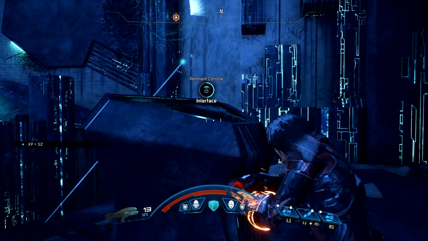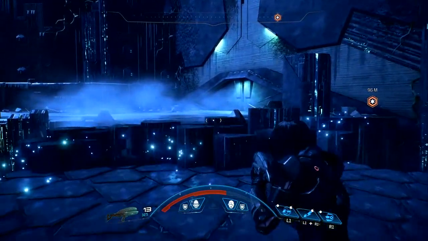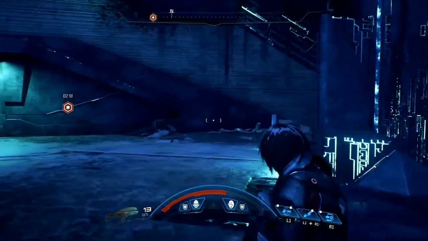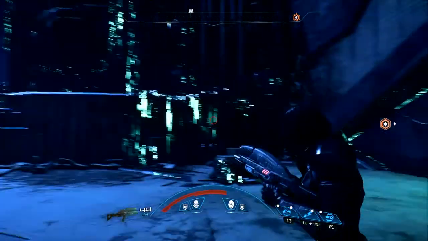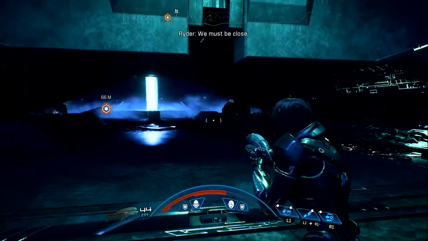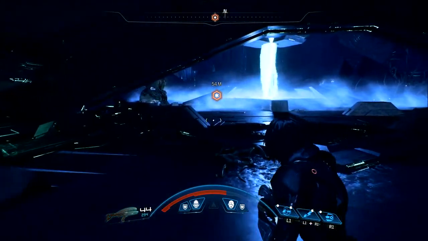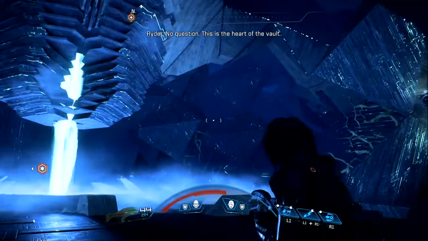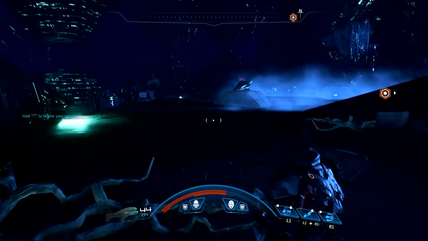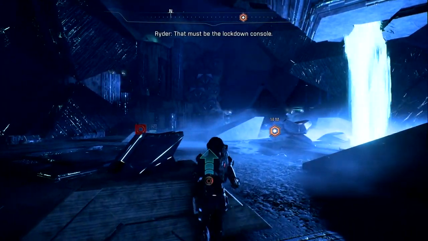Nice work, people! Come to Andromeda. Walk on air. Feel that? This whole platform's resonating with something. We must be close. No question. This is the heart of the vault. I've never seen anything like it. All conduits converge here, Pathfinder. That must be the lockdown console.